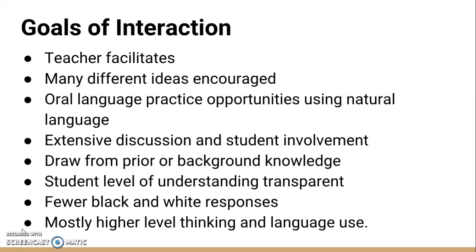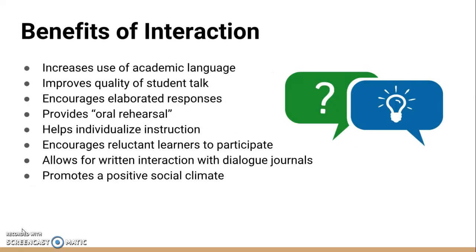We can teach students how to use these types of interaction strategies to think outside the box and use that higher level thinking and therefore higher level language. We know that interaction increases the use of academic language and improves the quality of student talk. It lets students elaborate and rehearse what they know, and it really helps individualize instruction. If students can talk, write, whatever they need to do to participate, encourage them to take part in their education and their learning environment, and cultivate that positive social climate in your classroom.